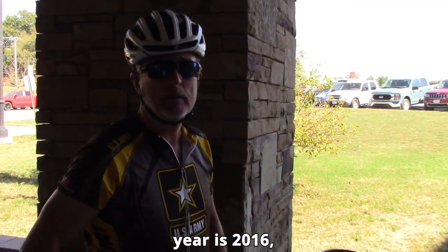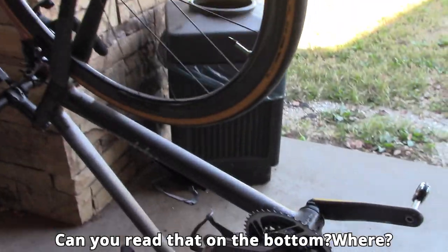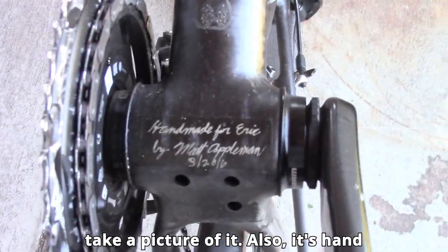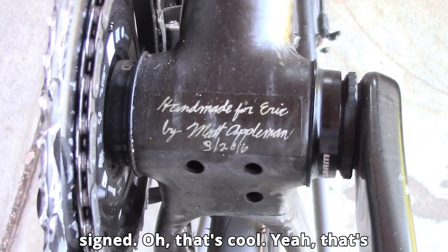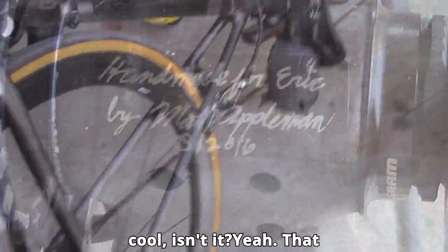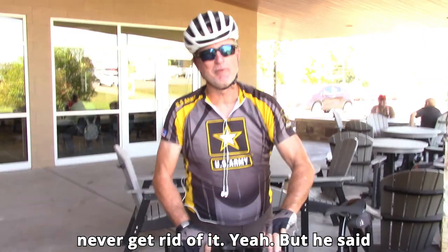And the year is 2016. He puts it on the bottom. Can you read that? Right there. Let me zoom in on it and take a picture of it also. It's hand signed. Oh, that's cool. That could be a collector's item one day. I'll never get rid of it.